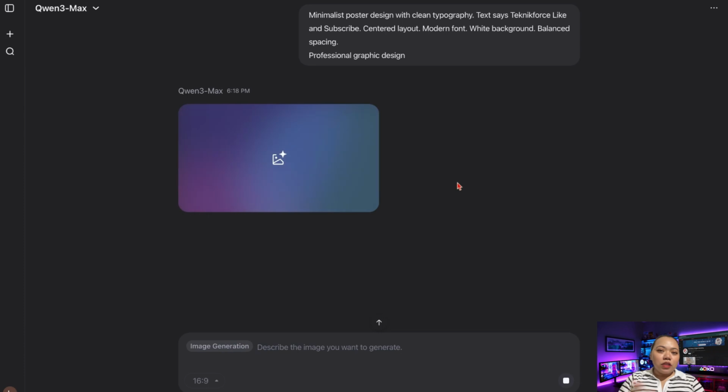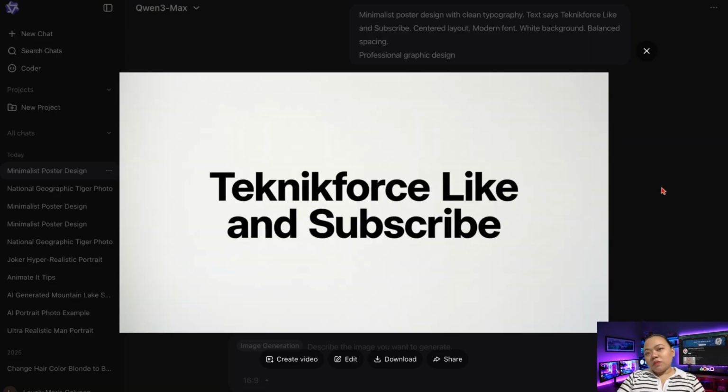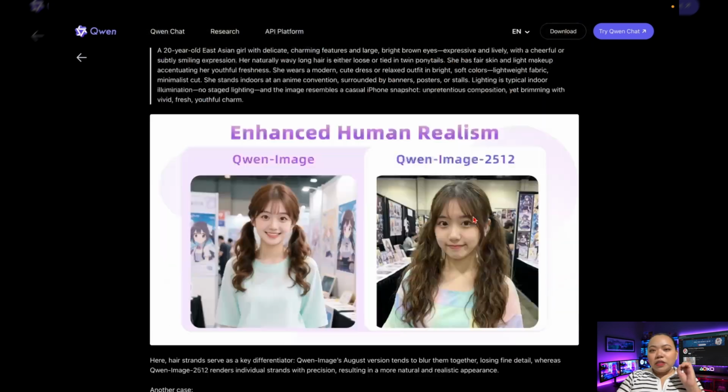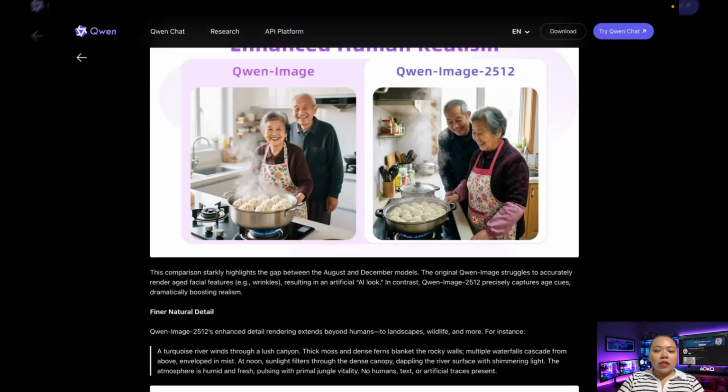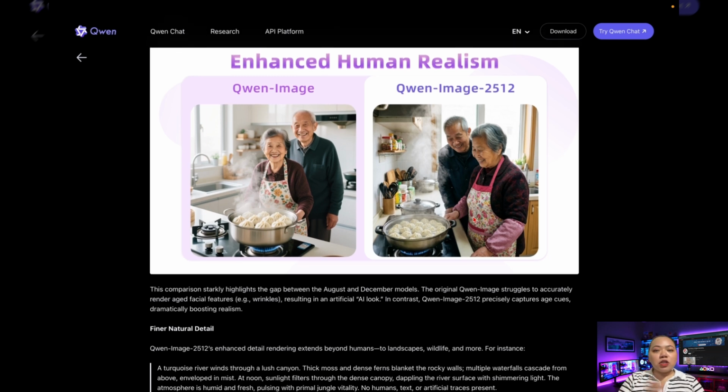So, what can you actually use this for? You can use it for YouTube thumbnails, social media creatives, digital ads across platforms, product mockups, even posters and banners. Tasks that previously required designers can now be handled internally with the right prompts. Now, what's happening here is bigger than one model. Open source AI has caught up. Free no longer means low quality. The gap between open and closed systems is closing fast, and ignoring that shift puts you behind.